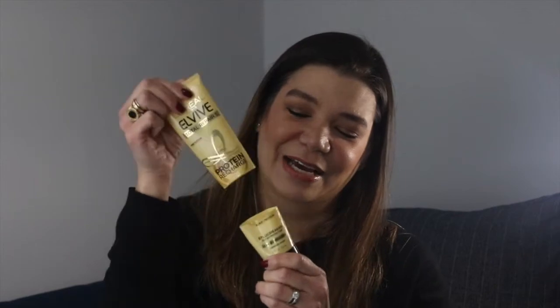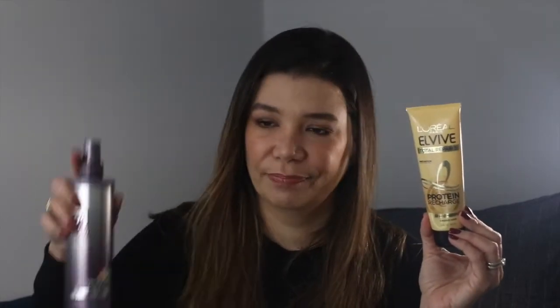The last hair product I used up is the L'Oreal Protein Recharge leave-in conditioner. I cut the tube in half and scooped everything out. After I wash my hair while it's wet, I'll spray something in and then apply this — it comes out as a cream. I put it in my hair, detangle it, and then style or dry it. Even if I leave it to air dry, I use these products because they help detangle my hair, which gets really, really tangled.